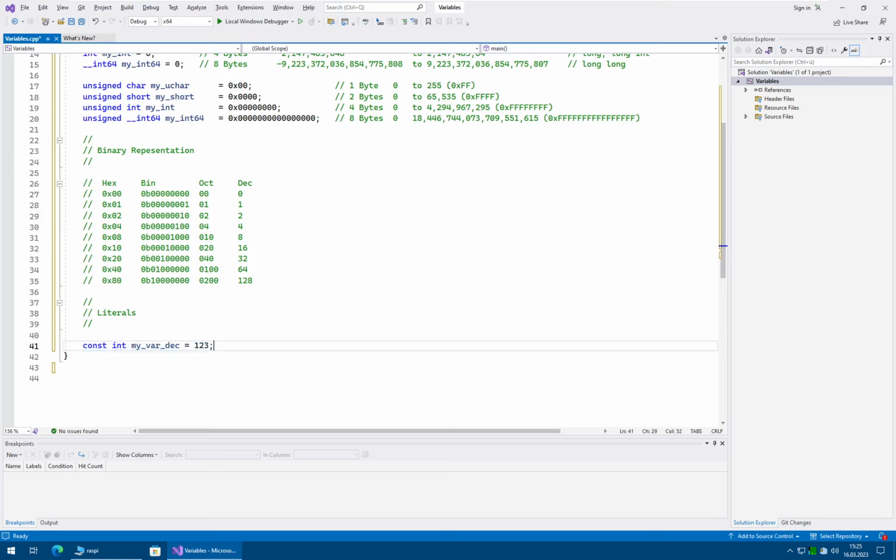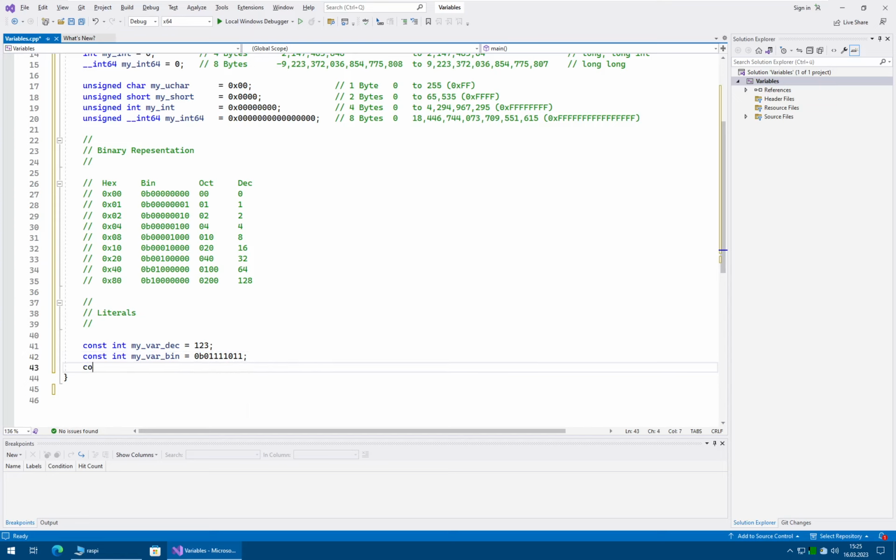Then we have of course our binary representation. A binary representation starts with 0b instead of 0x, and if you want to have 123, it would be 0b 0111 1011.